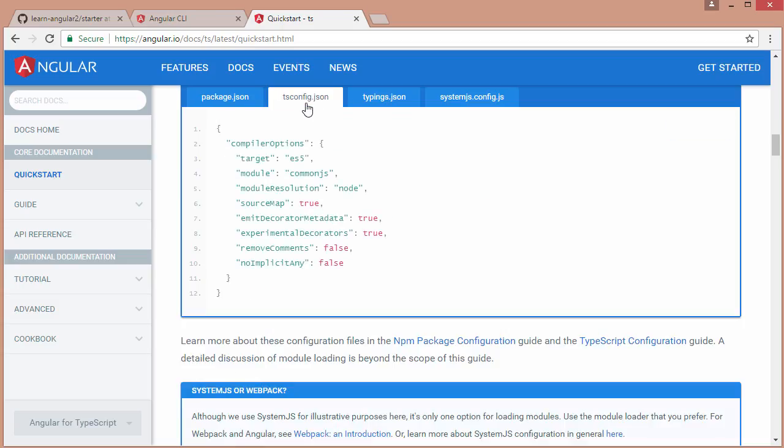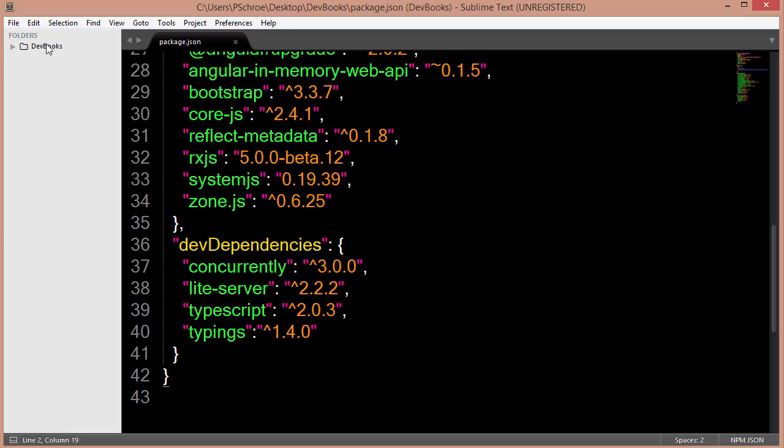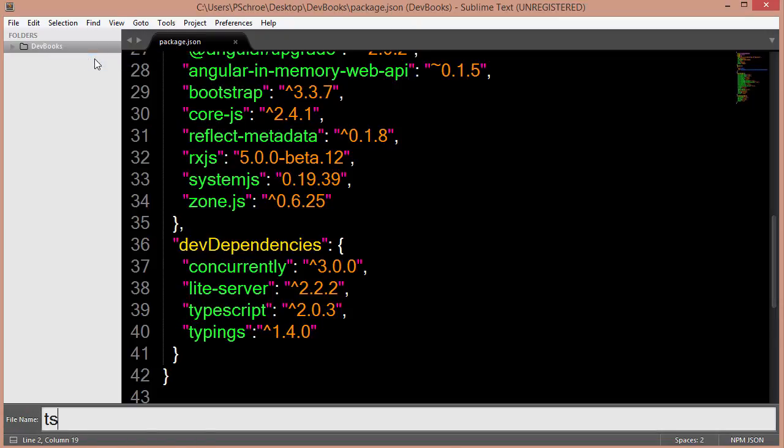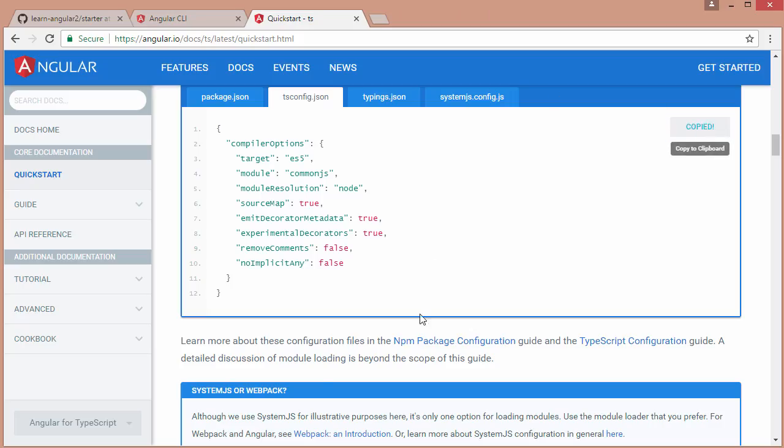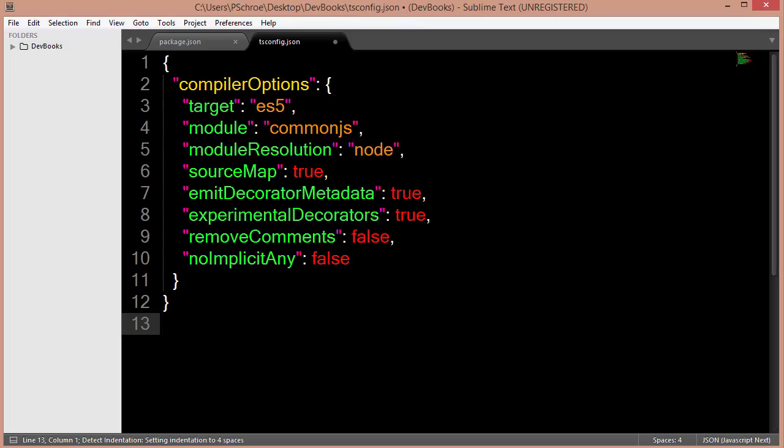The next file that we need is tsconfig. So we'll go over here and create a new file. It was called tsconfig.json. And copy this code over, paste it in. This JSON file defines the settings for a TypeScript compiler. So whenever our TypeScript compiler is run, we'll get new JavaScript files for each one of our TypeScript files inside of our application. Note here that the target is ES5, meaning that the new JavaScript files created are going to be in ES5 or ECMAScript 5 browser readable code.